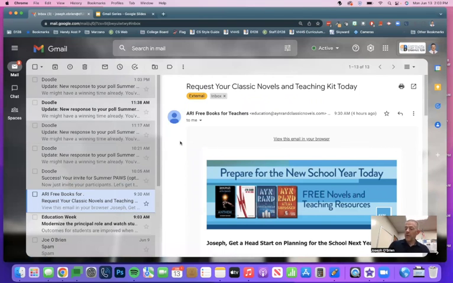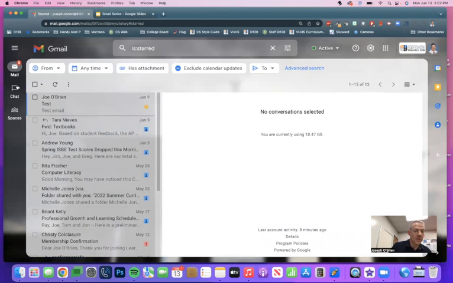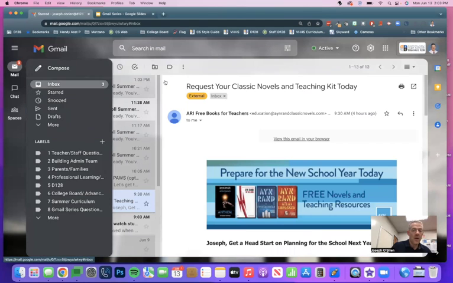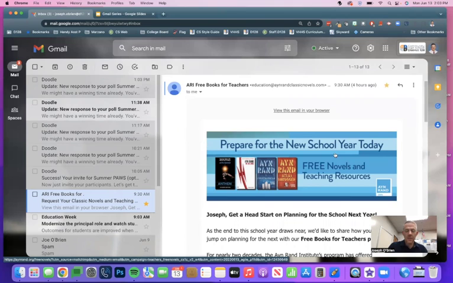Another handy way to organize emails is to use starring. And so emails that I would star would appear here. If I clicked on starred, you'll see all the emails that I have starred. And this is real easy. You can, with your mouse, just click on this star right here, but I don't want you to do that because you can just hit the S and it will star it, right?